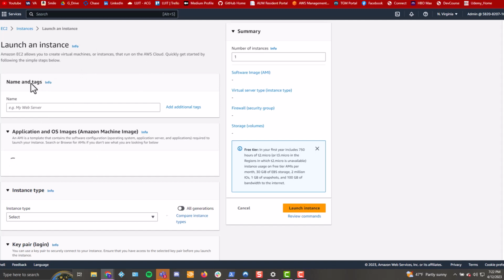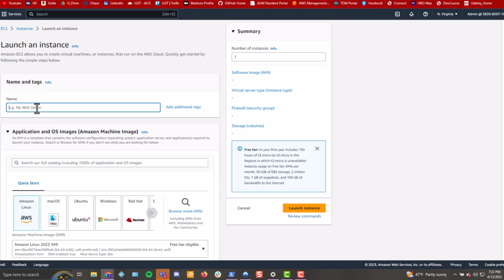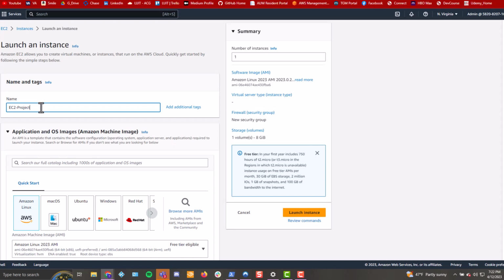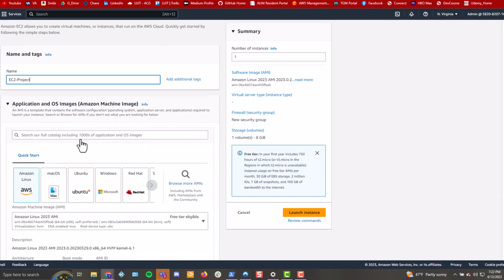So we need to give the server a name. We'll go ahead and call this EC2 project. Apologies for the lag. AWS is a little slow at the moment.